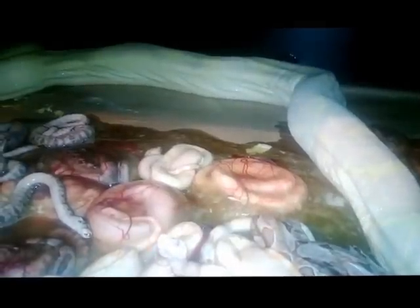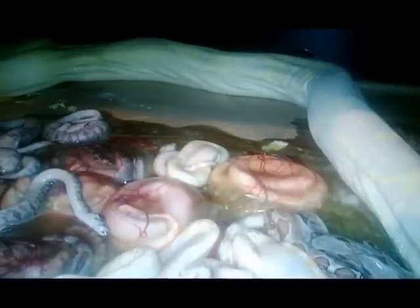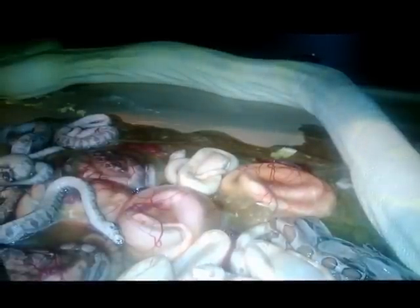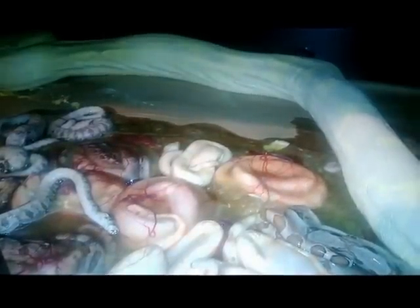Even if that's it, and she could stop right now, I'd be really pleased. It's a beautiful litter. These babies, like I said, have some amazing genetic potential — three recessive traits and one dominant trait — and their offspring have the potential to produce some animals we probably haven't seen yet.